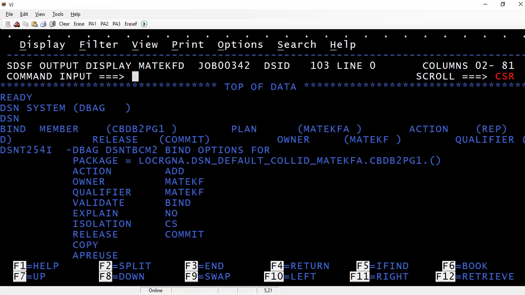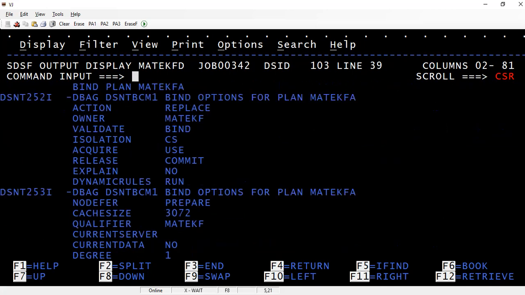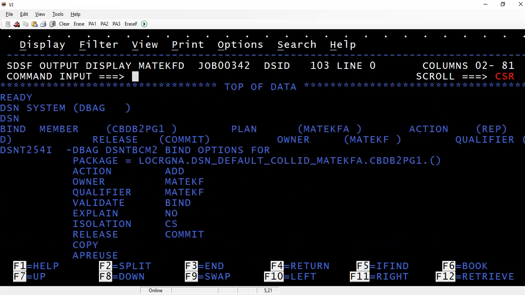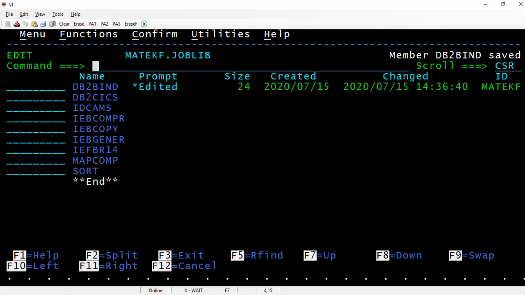You can see the member name, the plan name, action, owner, and the release commit. All these different options you can see, and it looks like it has successfully made a plan, and the compilation, pre-compilation has been done, and DB2 bind has also been done successfully.